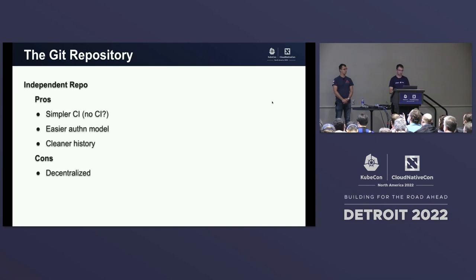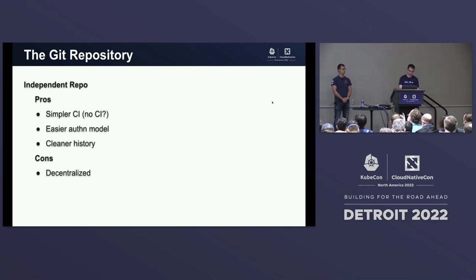So this is also going to provide you much easier authorization model capabilities, because now you're not tied to the same repo where you have your source code. Now you have the entire repository, so let's say you use GitHub, you can leverage already available GitHub features to decide who can do what, who can merge what, branch protection. Yeah, there are many features to help you with that. And it will provide you a cleaner history. One disadvantage is that in this case, you're gonna have to deal with two different repositories. It's not gonna be centralized. If that's an issue, we don't think it justifies all the advantages we have.